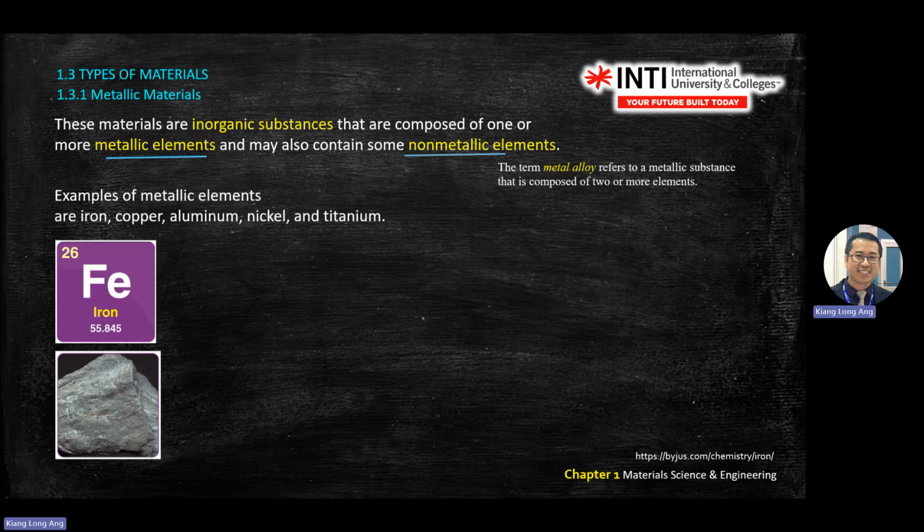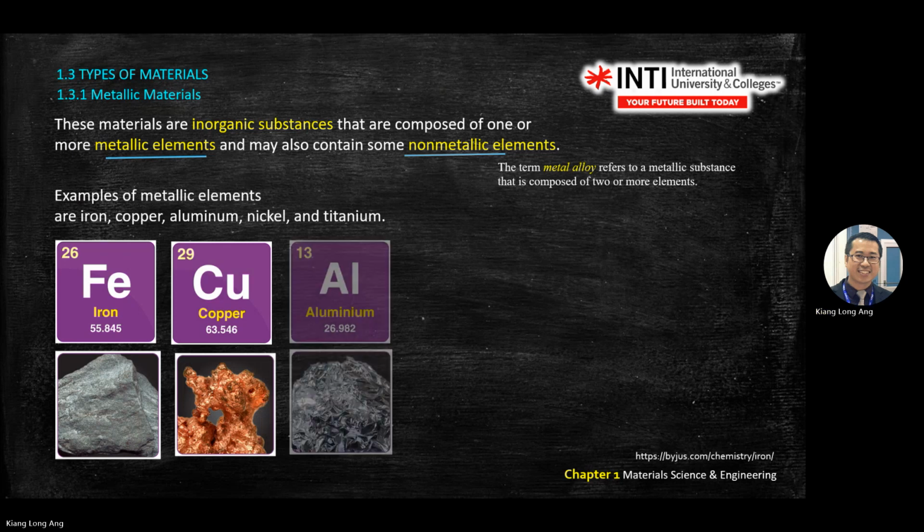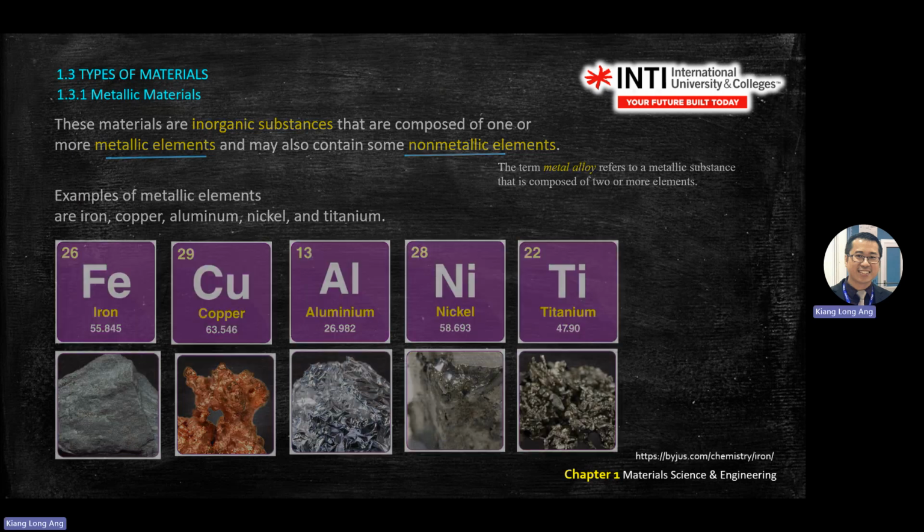So this is just a recap of what you learned in your chemistry class. Iron, Fe, copper, aluminium. When you have the proper detailed periodic table, you'll see all these numbers. Later they also have a calculation for these numbers to prove that the periodic table shows the correct numbers. Nickel, titanium, and so on.